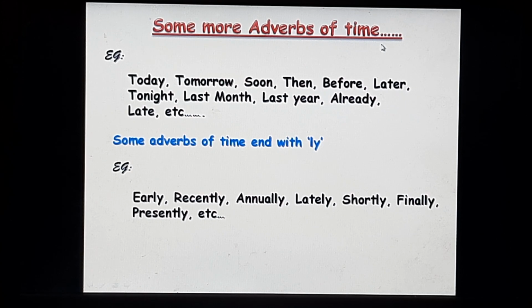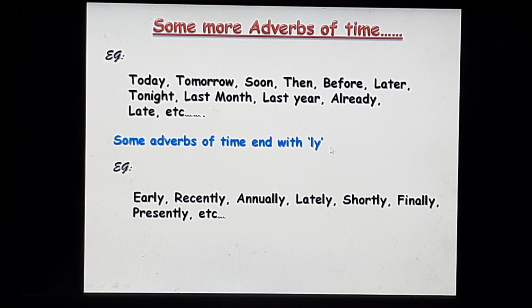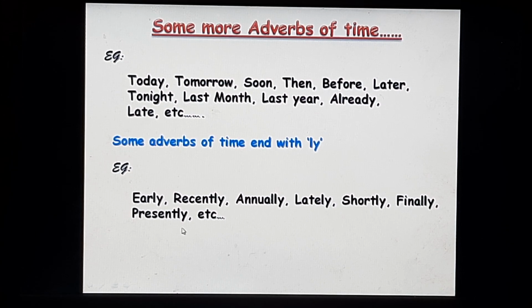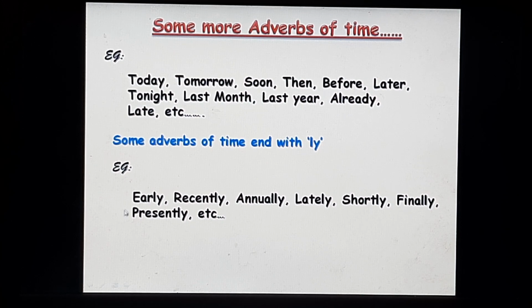Let's see some more adverbs of time. Example: today, tomorrow, soon, then, before, later, tonight, last month, last year, already, late, etc. They are all adverbs of time. They answer the question when. Some adverbs of time end with ly. Important point to be noted, because previously we learned adverbs of manner end with ly, but some adverbs of time also end with ly. Example: early, recently, annually, lately, shortly, finally, presently, etc. They answer the question when, to give adverb of time.